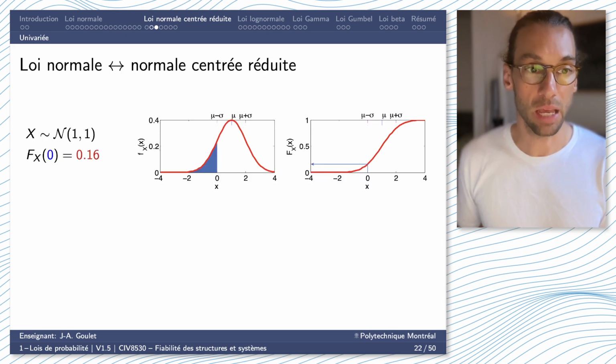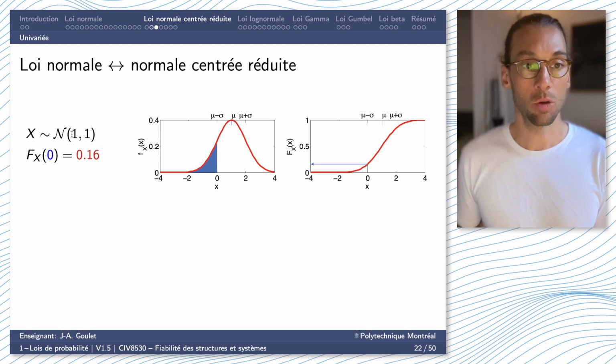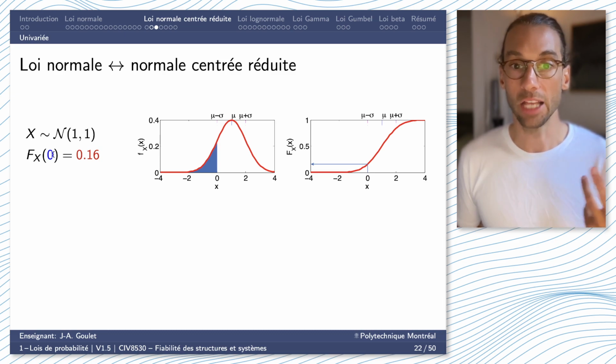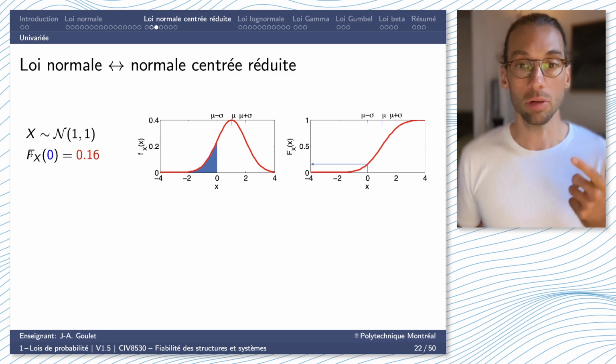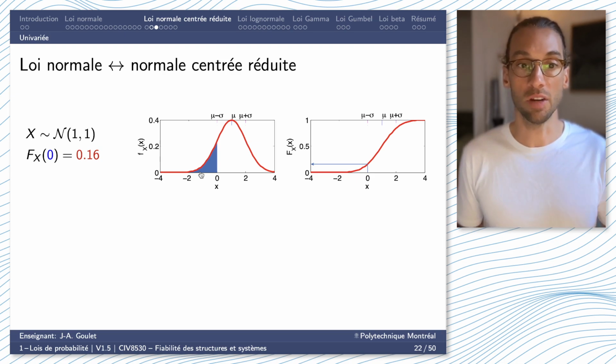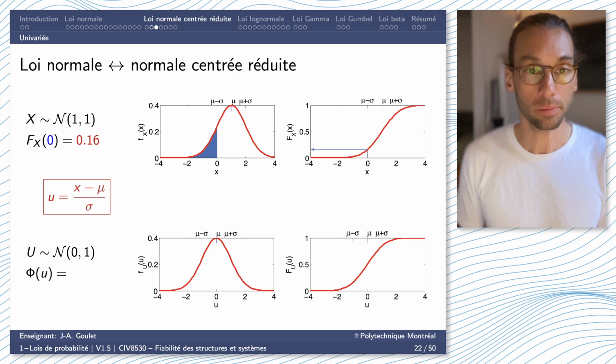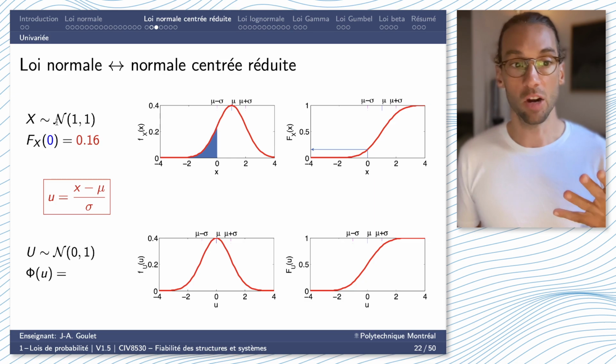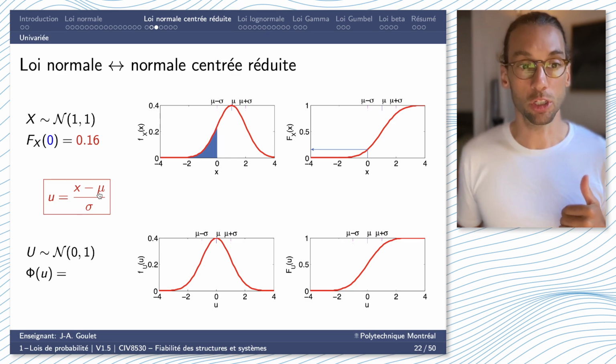So let's take, for example, this variable x, which has mean 1, standard deviation 1. We can see that, as we did earlier, if we evaluate the CDF of this random variable at 0, we're going to get 0.16. That represents the area outlined in blue here, so the integral from minus infinity up to 0. If we want to transform this arbitrary random variable into the standard normal space, I'm going to subtract the mean and divide by the standard deviation.